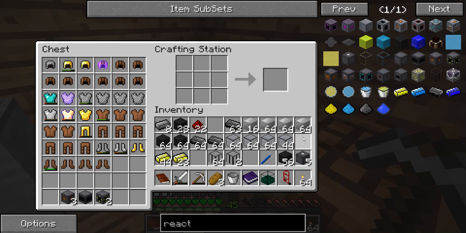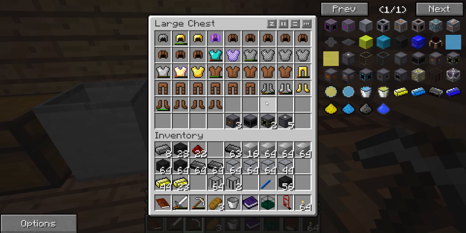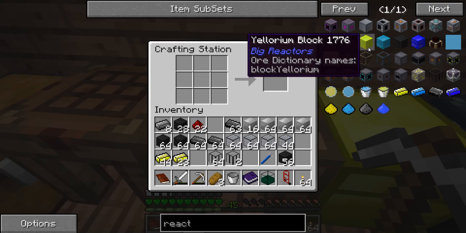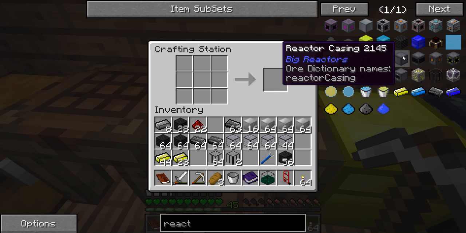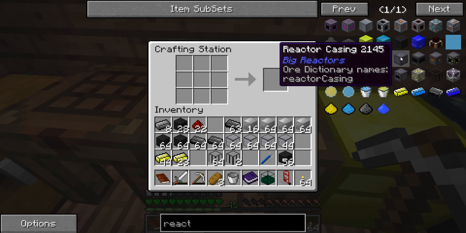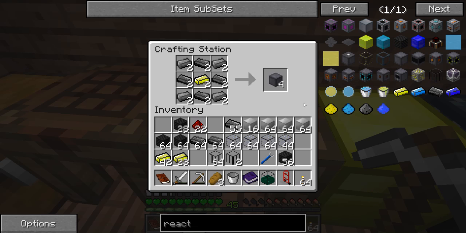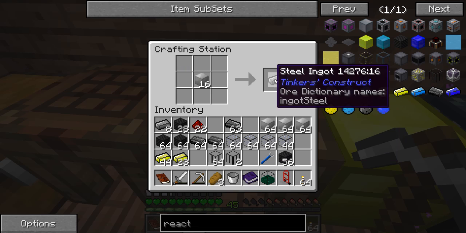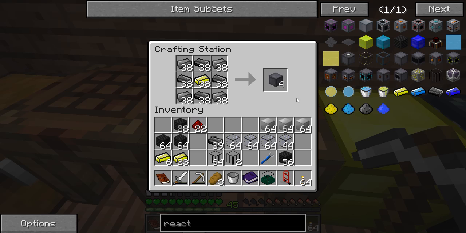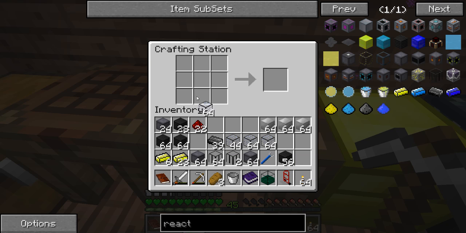And then we need to make... What else do we need to make? Now we just need to make a lot of reactor glass and casing. So let's go ahead and make some. Let's see, how many do I need? Okay, what's the problem? Oh, not enough steel. There. I have plenty of steel now. Boom. 3 stacks. That should be enough. There we go. Actually, no, it wasn't like this. It was like this.